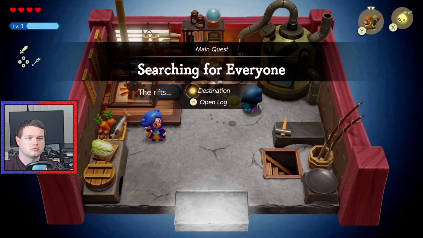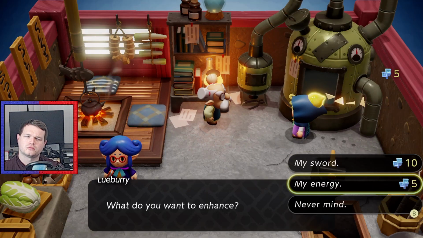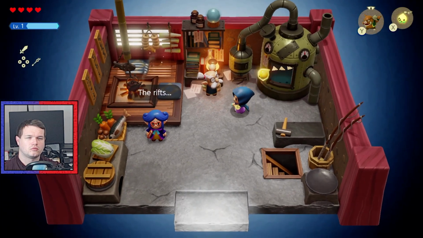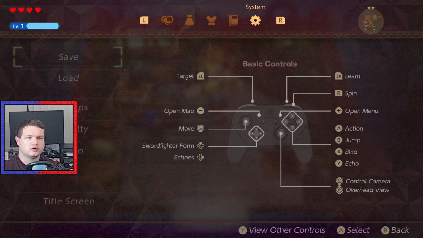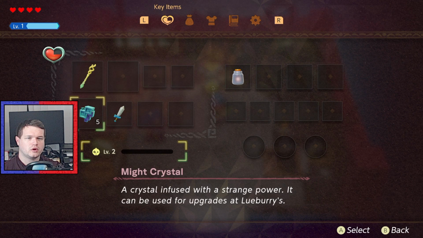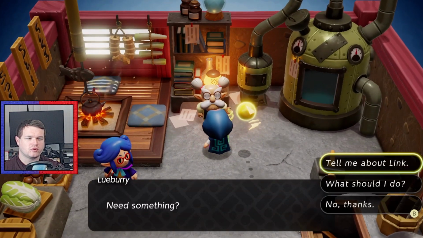Okay. What do you want to enhance? My sword, my energy. My energy? I don't know what enhancing my energy does. Let's see. So is it like a side quest tracker? Sure, let's enhance the energy, see what it does.